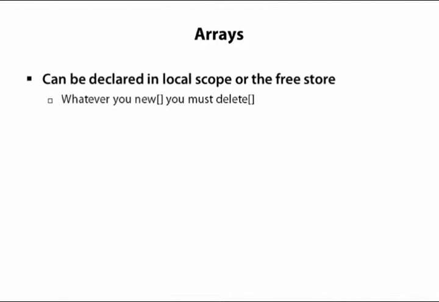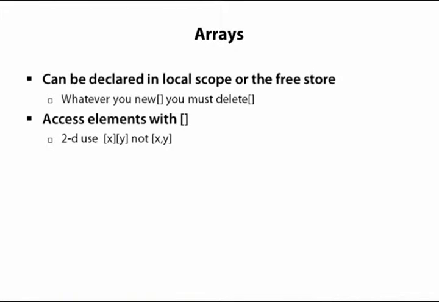Square bracket is also how you get to the individual elements of the array. So if you have employees as an array and you want to get to the third element, you would use employees square bracket 2 square bracket. Why is it 2? Because our array indexes are 0 based. So 0, 1, 2 is the third element of that array.